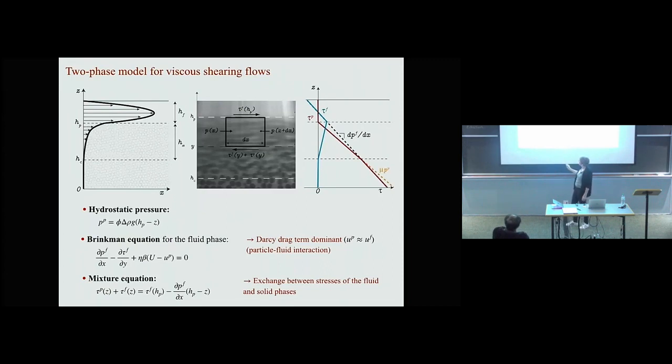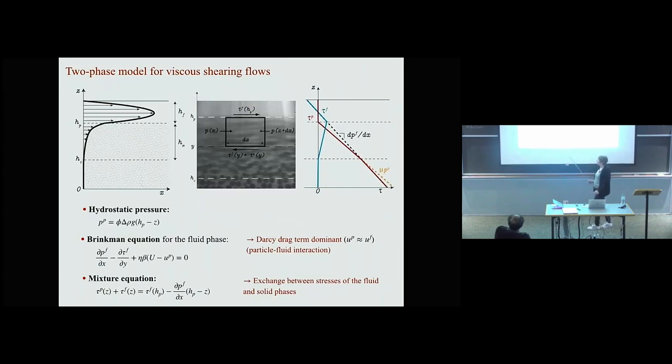If we look at the momentum equation for the fluid phase horizontally, in fact, if you look at the different terms, we found the Brinkman equation, which is usually used. And if you look at the different terms, this one is really high because the permeability is really low. That means that, in fact, we have a particle and fluid velocity which are the same. That's what gives us the Brinkman equation.